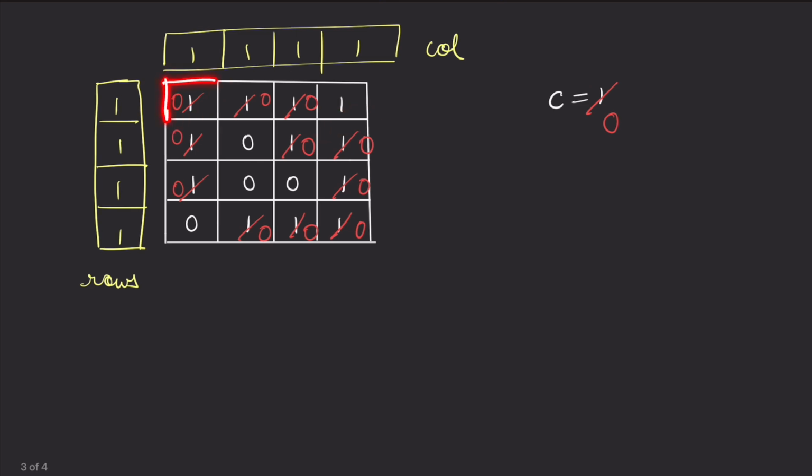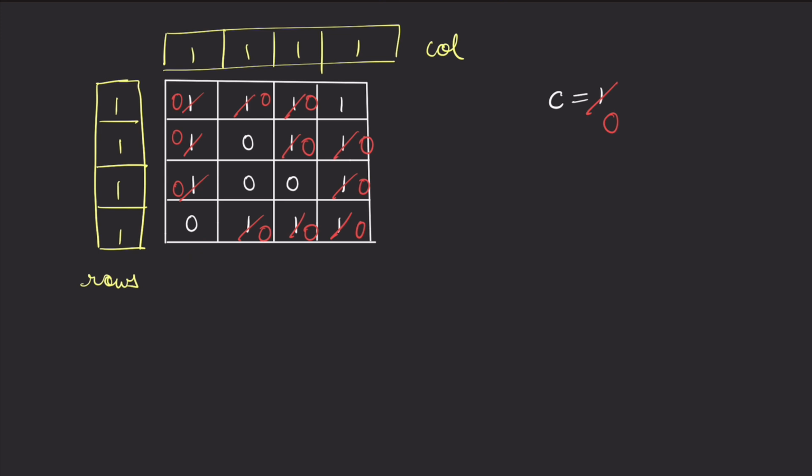Now if you check for this cell, what is the row for this cell? Itself, right? And what is the column? This particular variable. So for this particular cell, its value is dependent here. But for this particular cell, its value is dependent on itself and this variable, right? So ideally, we should update the first row of the matrix first and then the first column, right? I hope you got the gist of the problem.